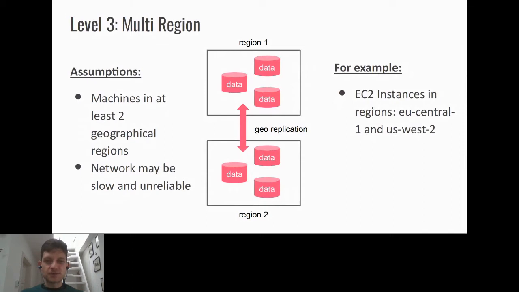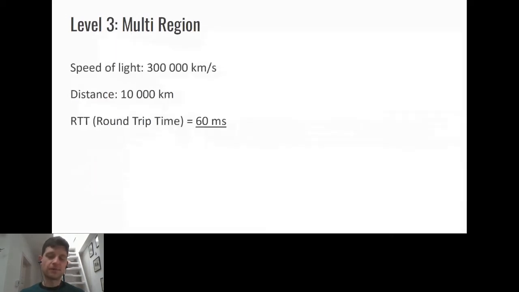So 10,000 kilometers means if we just take the speed of light in a vacuum and check the round trip time, it will give us 60 milliseconds just for light to go and back. And that was in a vacuum. In the fiber, it would probably take at least 3 times more. But you have all this routing in between and so on. So we'll never make it faster. And that's the biggest problem. And that is why we need something called geo-replication.